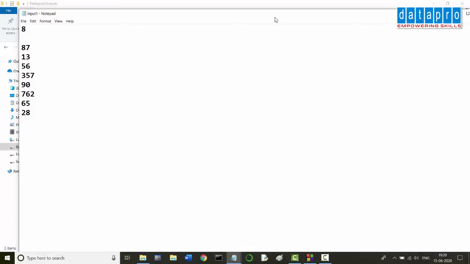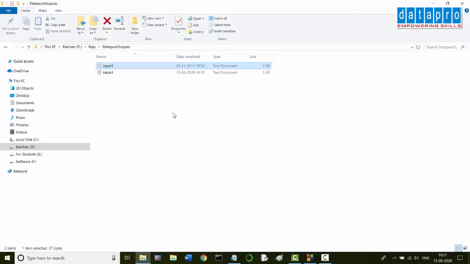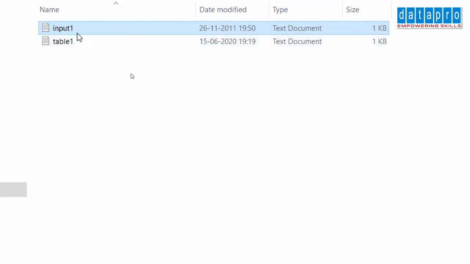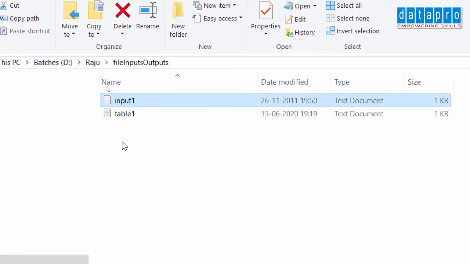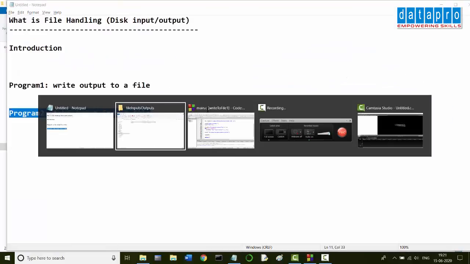Then ask the user to keep on entering the numbers, and these are the numbers that should be stored in the array. So this should go into n, meaning how many numbers, and these values should go into the array. So this is 8 and we have given 8 values. This is not in order, so the program should arrange them in ascending order. So this is the input file. Please remember the file name. It is input1.txt. Same location I am using. Let's jump into that program.